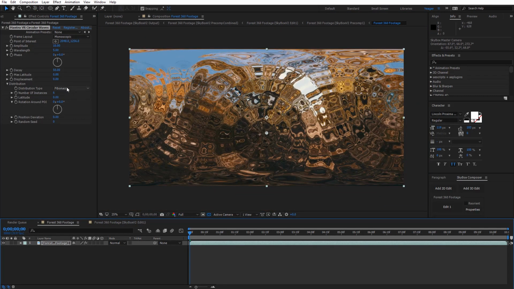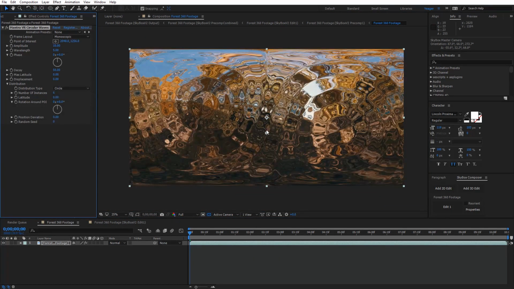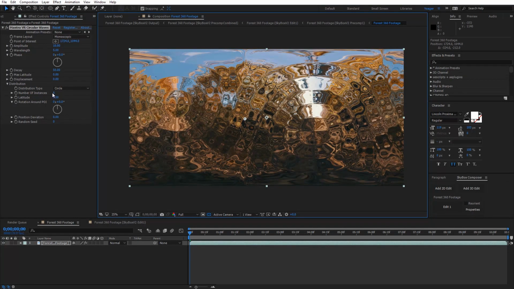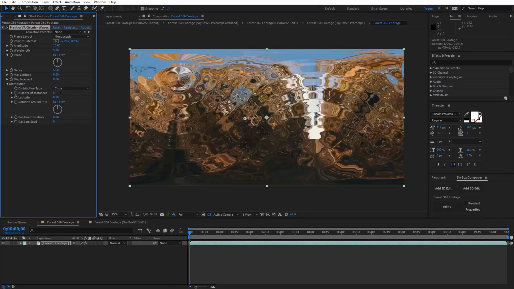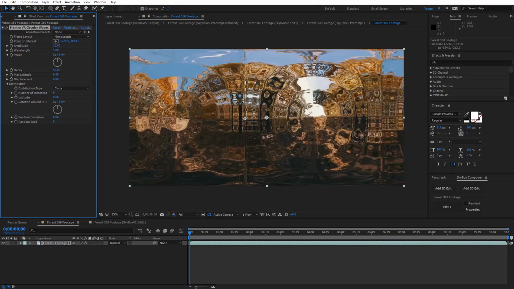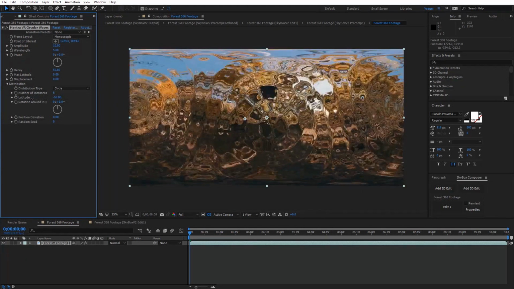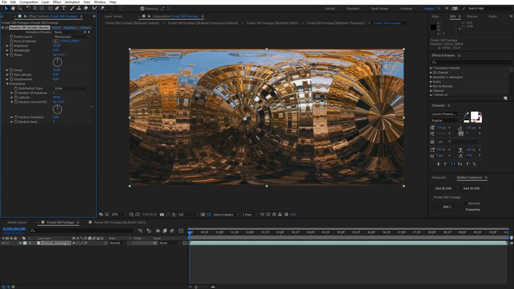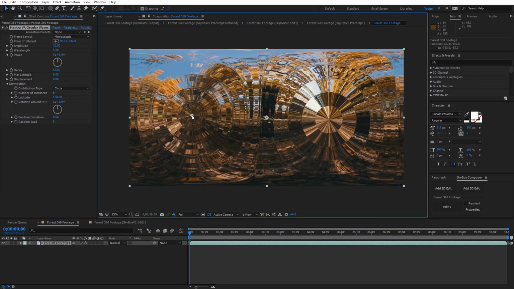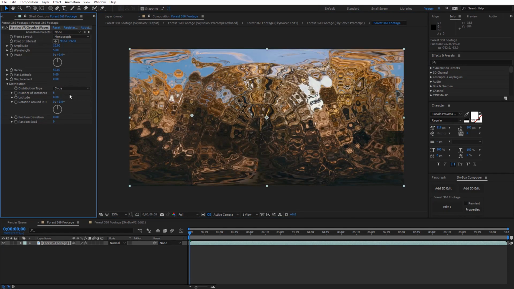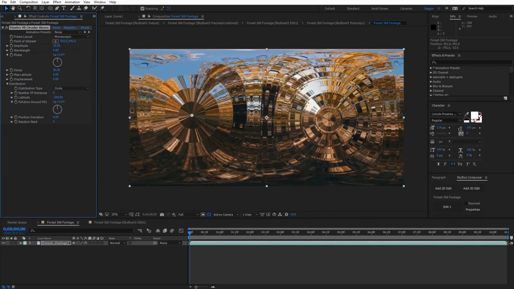We have a few other options here, such as the circle option for the distribution type. So this would be more of a circular effect where they're all a little bit more in a row. This particular effect is kind of difficult to see just because there's so much distortion going on. But we can go ahead and adjust the latitude here, and you can see how those kind of align up from one side to the other. So this is essentially lining up all the circular waves effects together. When it's at 100, if I bring it down to 0, they're all scattered about. If I bring it down to negative 100, they all line up on the opposite end. So I'm going to set that back to 0.